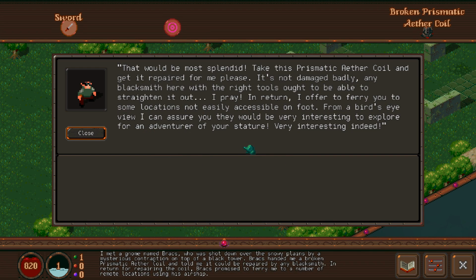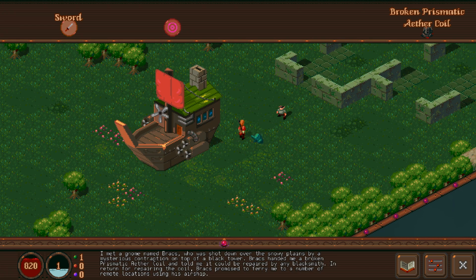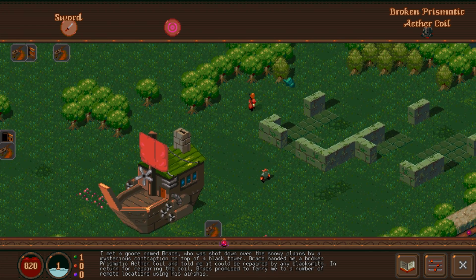Take this prismatic ether coil and get it repaired for me, please. It's not damaged badly. Any blacksmith here with the right tools ought to be able to straighten it out, I pray. In return, I offer you ferry to some locations not easily accessible on foot. From a bird's eye view, I can assure you they'd be very interesting to explore. Okay. Sounds good, buddy.